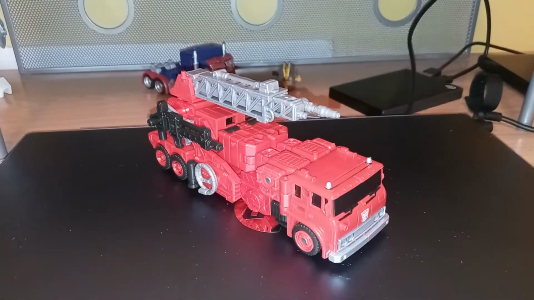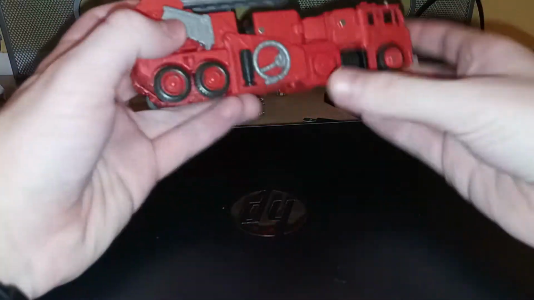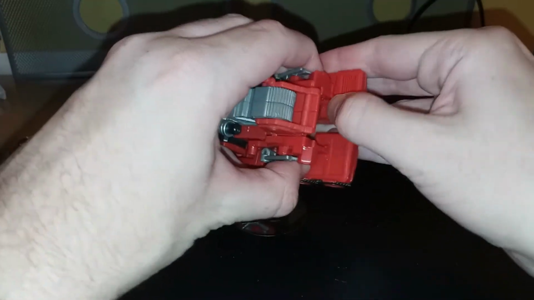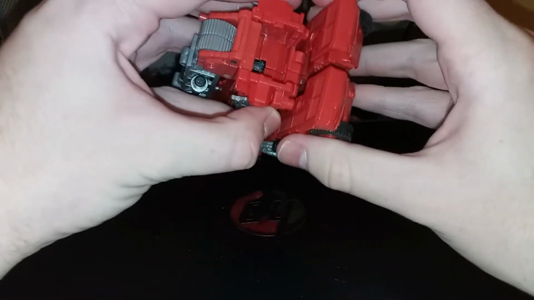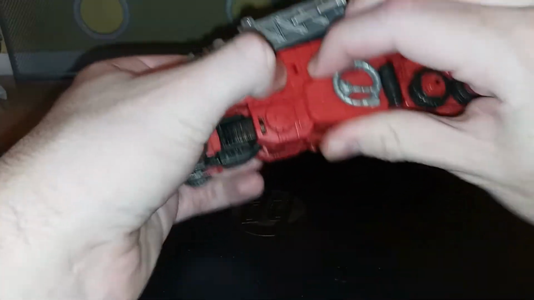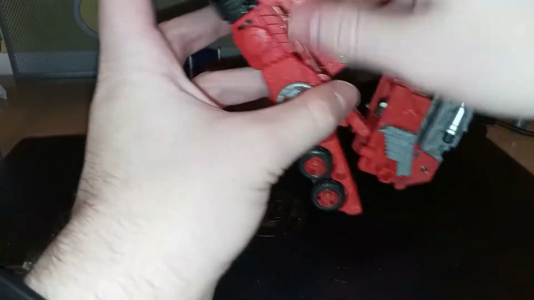So for his transformation. Okay, so to start off, I'm just going to remove this gun. Now I'm going to just detach it at the feet off the pegs here. And the pegs are shorter and thus a little bit thicker, so they're not as prone to breaking. Now you just untab the legs from the arms.